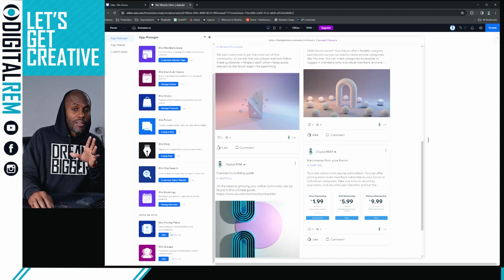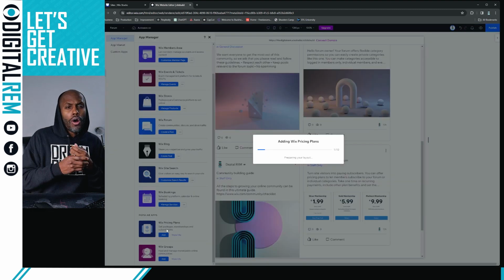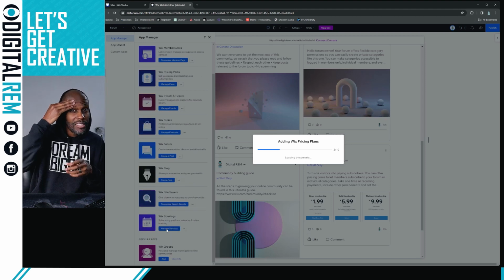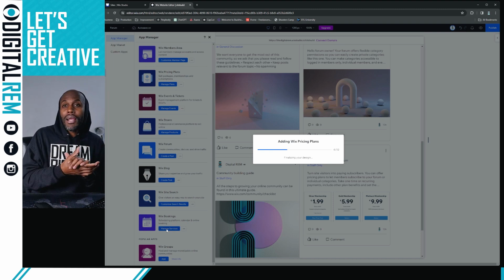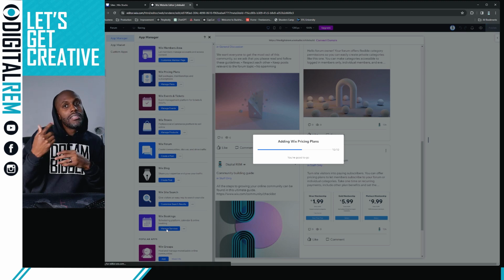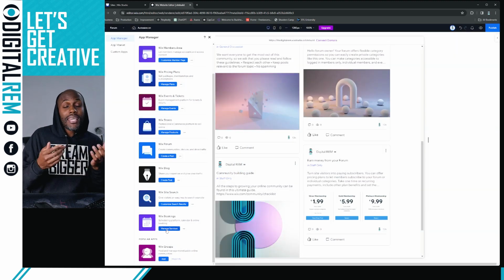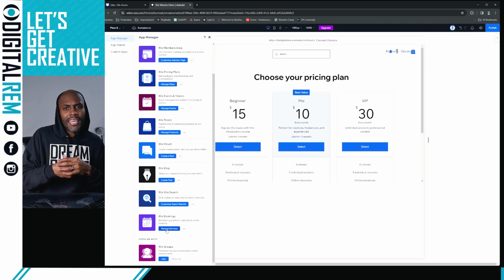Especially if it's community. Wix Pricing Plans, very important to have if it's a membership site, something along those lines, like for people to become a member or whatever the case may be, or to purchase something, they would have to have a pricing plan. Like, hey, what is the price for XYZ in comparison to this, that, and the third? You would think it's through a store, but a pricing plan can just be access, a membership, things like that. Those are pricing plans.